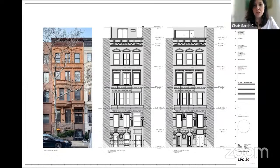Okay, and commissioners, any final questions? All right, I'm starting to send you all requests to unmute, so please accept those. All right, and Commissioner Chen, would you make a motion to close the hearing? So moved. And Commissioner Shamir Barron, would you second that motion? Second. All in favor, say aye. Aye. Aye. Any opposed? Okay, so the hearing is closed and we'll begin our discussion.